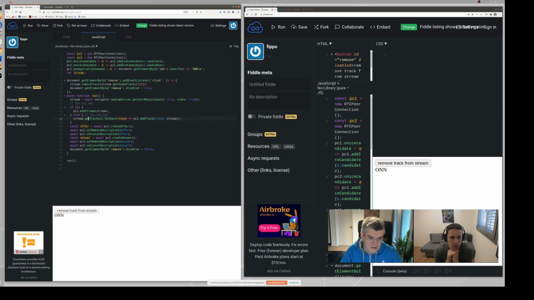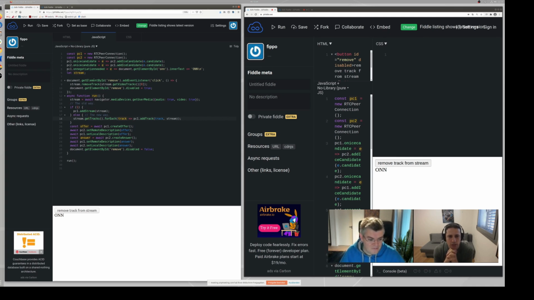Then it does a normal negotiation with a peer connection, and then we enable a button to remove a track from the original stream we got from getUserMedia. Because getUserMedia is still operating with streams, but we switch the peer connection API to operate on tracks instead of streams.